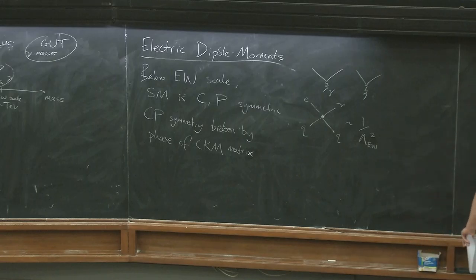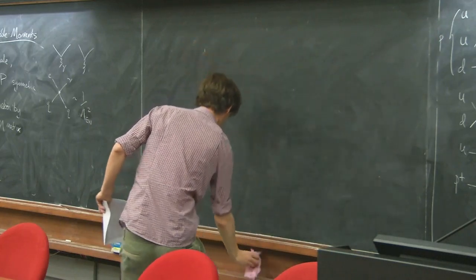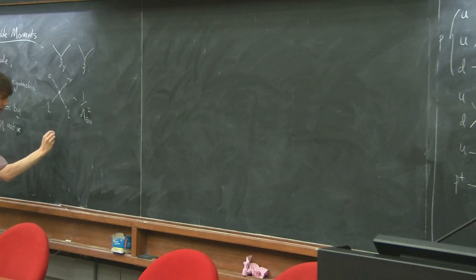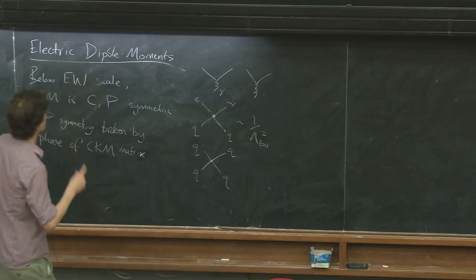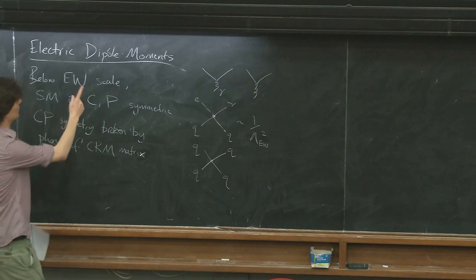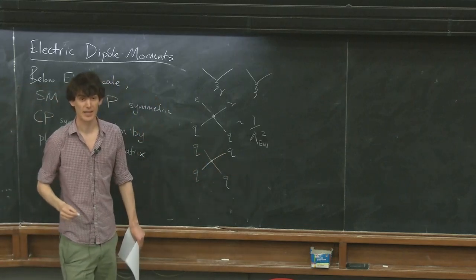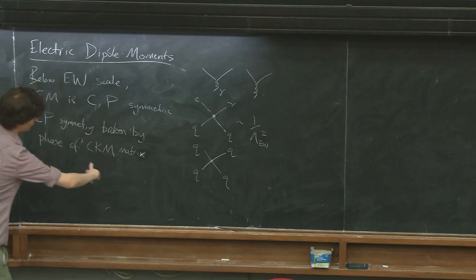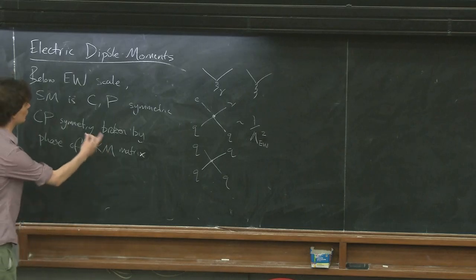So if we want to look at effects in the low energy theory which violate CP, say we have some four quark operator or whatever, which we're going to want to be CP violating, then we need two things. We need that all three quark generations participate in whatever the expanded version of this diagram is, because the CKM matrix on only two generations doesn't actually have any complex phase. In order to have the complex phase be meaningful, you need all three generations to participate.